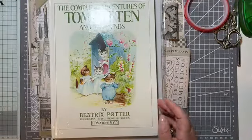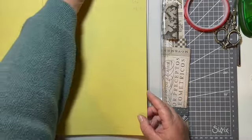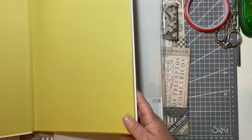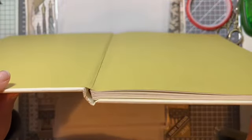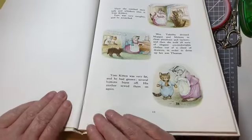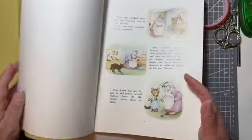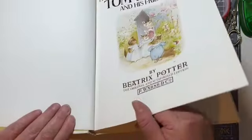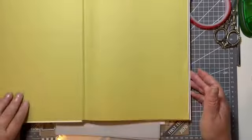What I did was I searched, and because it's quite a big book, I'm hoping that I can, let me just move my juice out the way, because we don't want a disaster with the juice. You can see how this has got string between each signature, and what I did was I found the centre of each section and I pulled out two sets of pages, so that was 4 pages from each section, just to make it so that when I stick the pockets on, it will have room to grow and expand.